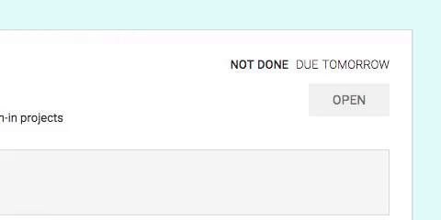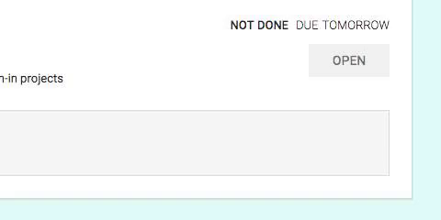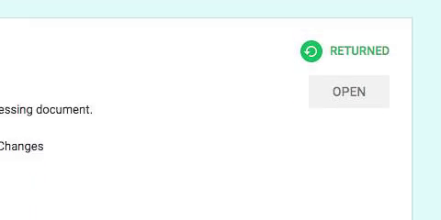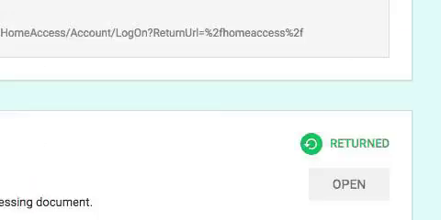A quick view of the right-hand side of all the assignments on the right there, you can see whether you finished the project, was it turned in, was it returned, is it late, so on and so forth. So you can always check these areas of each project scrolling down to make sure you got green lights on everything. If you got green lights, you know you turned it in and you got graded for it.